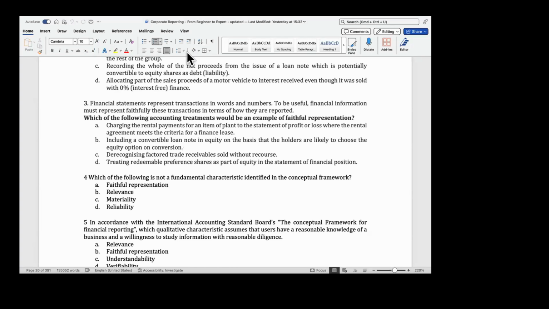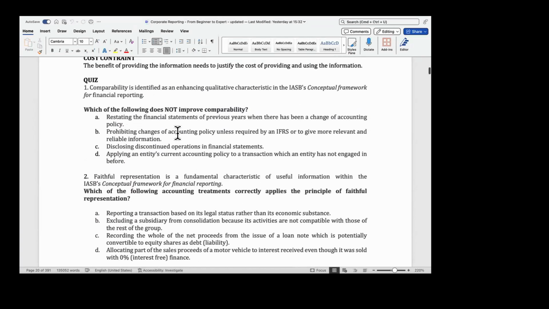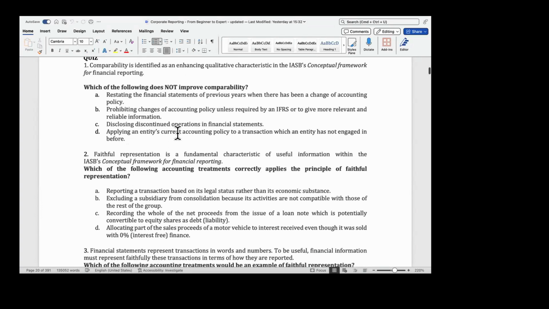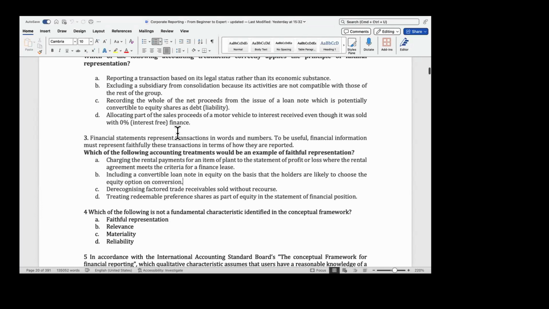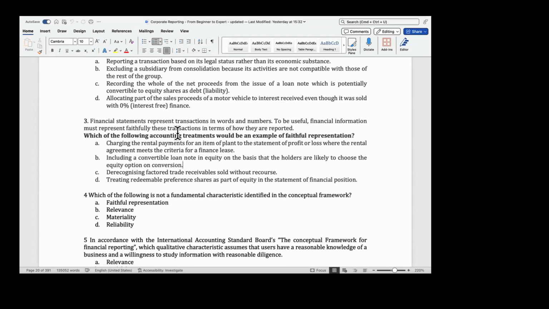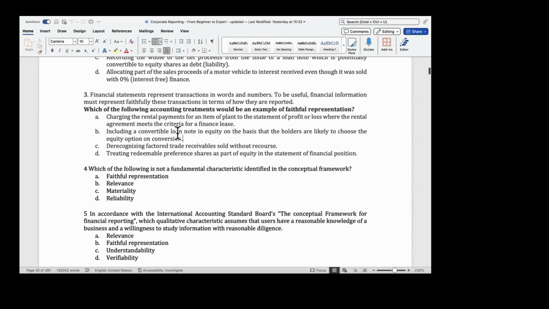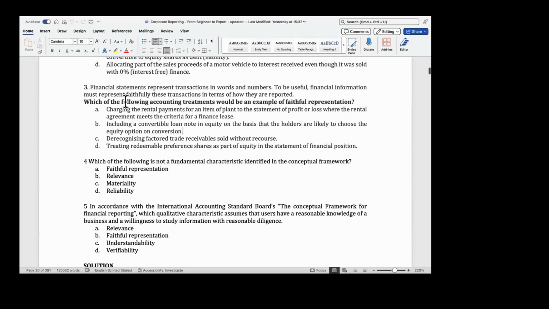So let me give you opportunity to participate again. Even though why I'm really reviewing these ones is I feel that they are a bit advanced now, because I've not actually taught you some of these standards yet, and these questions are very deep. So let me see if you can attempt this question 3.